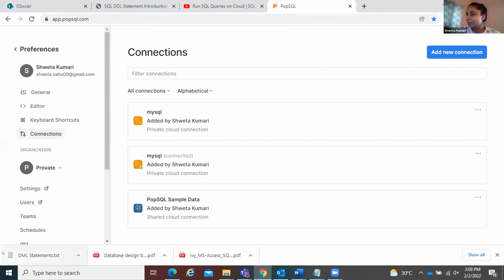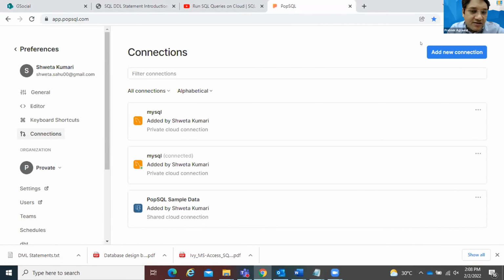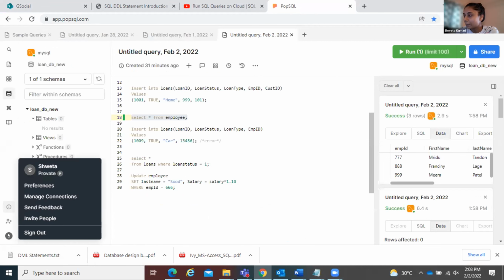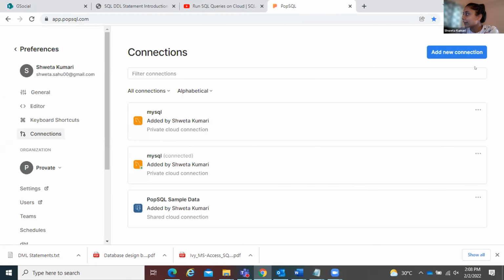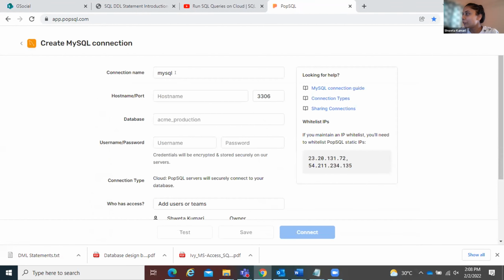So here in manage connections, sorry. Let me go back. Preferences, right next to preferences you have a back arrow. Okay. So account, manage connections. Then here we have add new connection. MySQL.